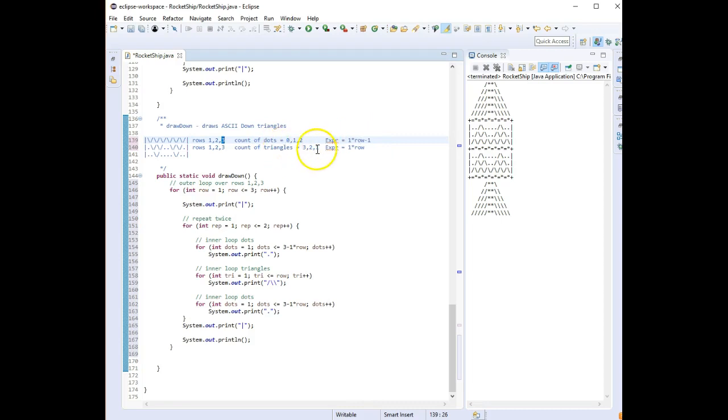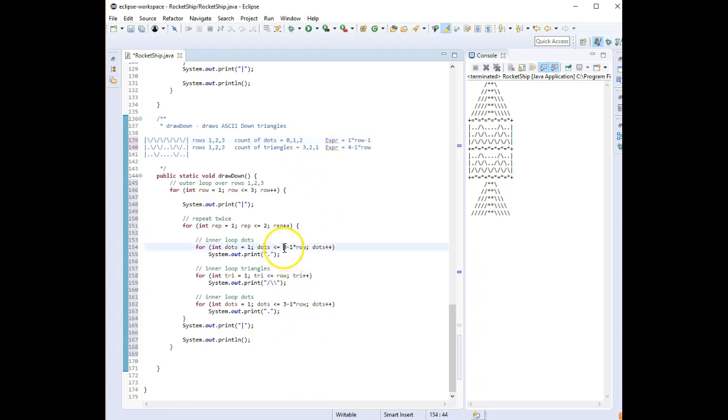So that's correct. This expression here, because it's going 3, 2, 1, it's a -1 times a row. And then let's see if there's an offset required. When row is 1, that makes -1. So in order to get a 3, we need to start out with 4. When row is 2, that's 4 minus 2, that's 2, yes. And then lastly, when row is 3, that's 4 minus 3 is 1. So that's the correct expressions. So this, of course, is just row, but row minus 1. But let's go ahead and use that.